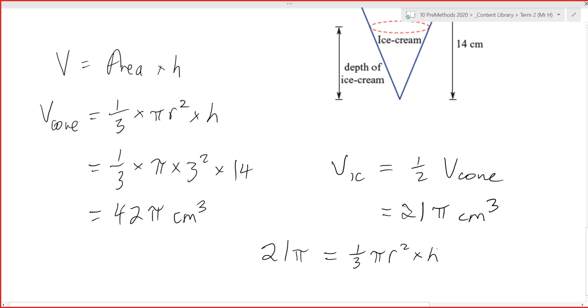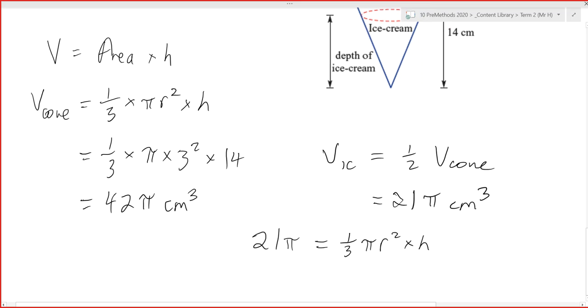Okay. Now what do we... because the reason we're putting the 21 here is because this is the volume of the ice cream. So we're using this number to figure out the height. So we can start to rearrange. Some people have said this. So the pi's cancel out. So 21 times 3 is 63. R squared H. This bit.